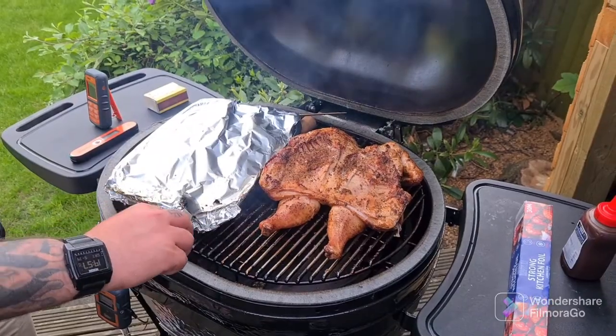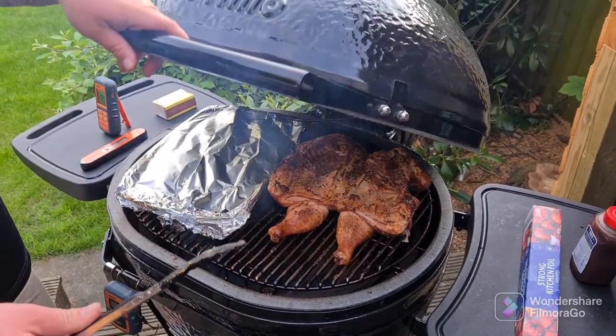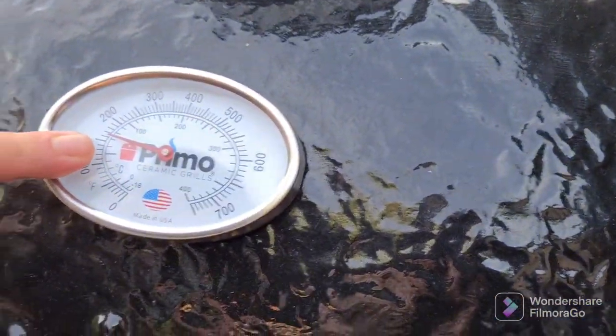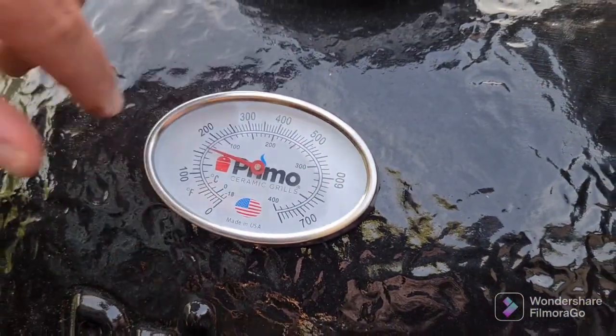Looking good. And just as I said, we closed that down. We have been sitting around the 200 mark. So we dropped down slightly, having that open. But yeah, just with those settings.